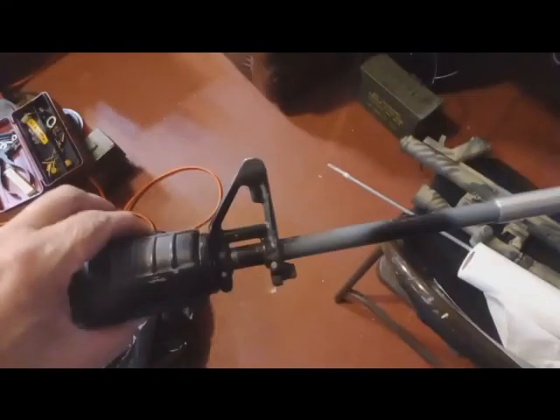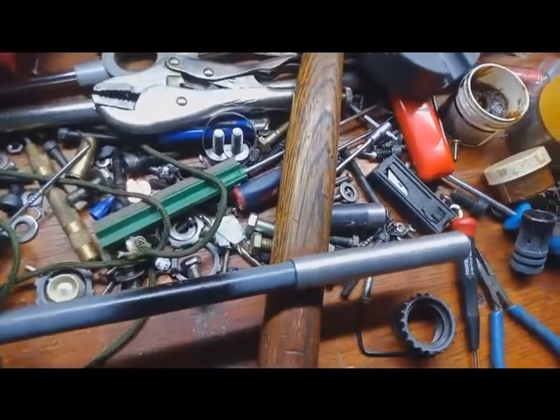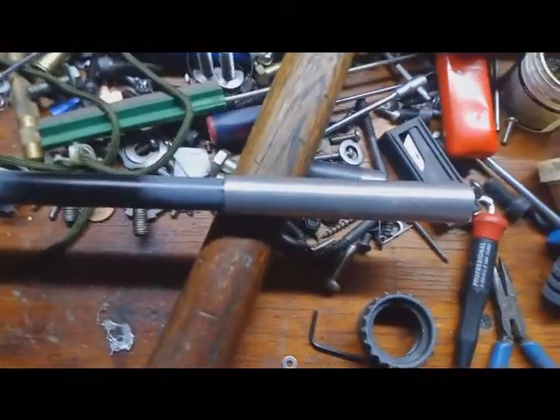All right kids, guys, you might be asking yourself: why would you want such a thing like this? Why would you want to make your barrel longer? See, here's the thing, kids — all I got is this shitty 16-inch barrel, and the noise coming out of the end of it is horrendous. I don't want to have my eardrums pierced if I happen to shoot this without hearing protection. And I can hear your little asses screaming right now: 'Why would you shoot without hearing protection?' Well, I don't know, dumbass — use your imagination, think of a situation where it may not be possible to put hearing protection on.